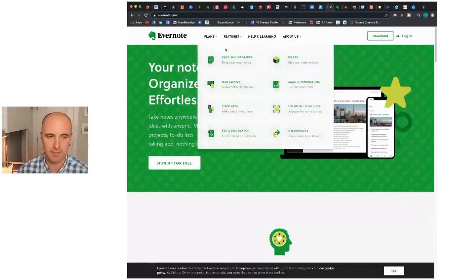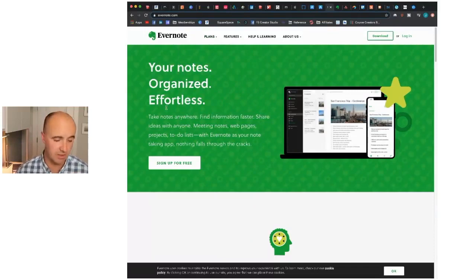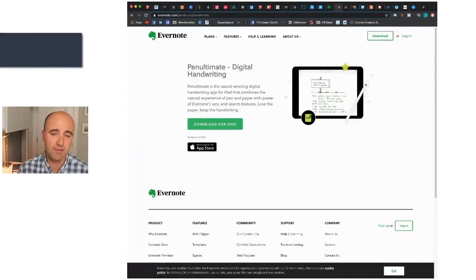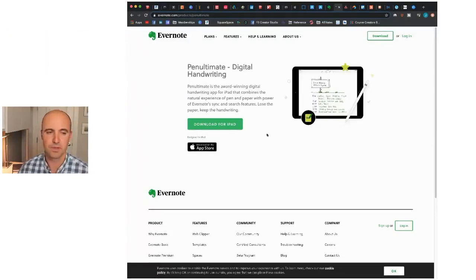Of course, there are paid plans, premium and business, if you're running a team and everyone wants to sync notes together, especially site visit notes. This is a great tool. And if you like the look of handwritten writing, recently Evernote acquired Penultimate. So if you've got your trusty Apple Pencil, you can make more handwritten notes with different colors and add a little sketch on the side. It's a little more sketchbook feel. And again, this is totally free.